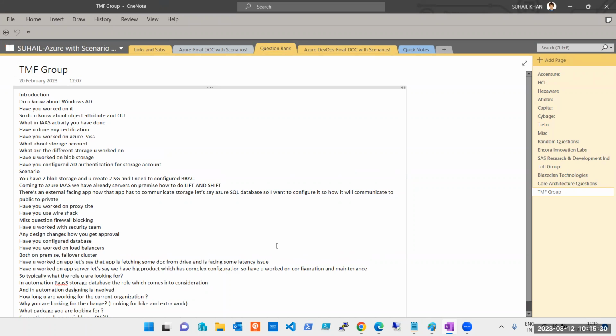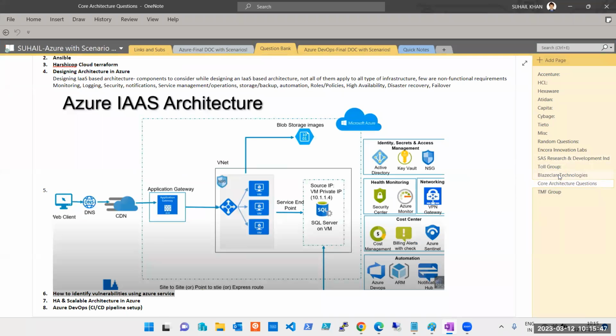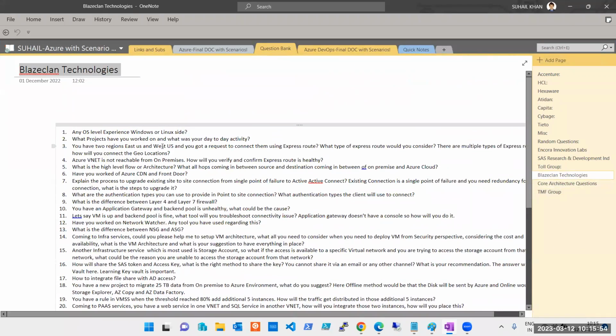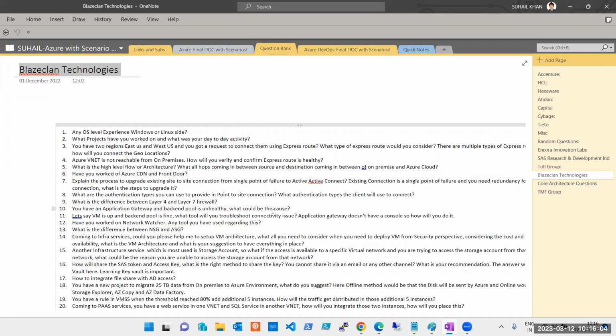And after this, I told you day before yesterday there was an interview for Mindtree. I will soon ask that person to share those questions with me, or I'll do it myself and update those questions here. See, these are the exact questions that they have asked. If you go through these questions, you will understand. This is the architecture question, so you can ignore that. Most of the questions are just around these topics we have been discussing. You just have to read them properly, and that's all.